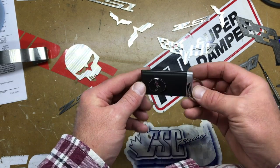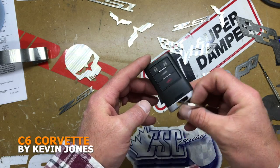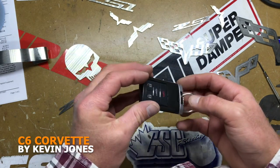Okay, and that's how easy it is to change the battery on your C6 Corvette key fob. Okay, hope that helps you out.